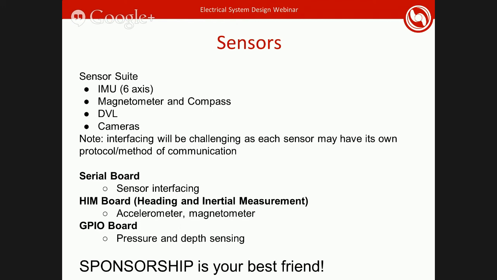As far as cameras, we also get a great discount on those. Some of the sensor companies have been really generous. They give us sensors to play with. I know a lot of teams have recently received the P&I tracks, and it's about integrating that in your system. What they really want are people to try out the sensors and give them feedback about how the sensor performs and what they can do to improve it. So really talking to companies about that is a great way to get your hands on sensors like that. Or if you're making a custom sensor solution, I believe we're building them for about $30, as far as the HIM board and such.